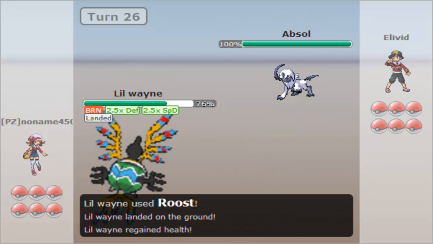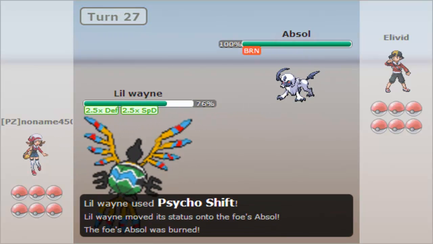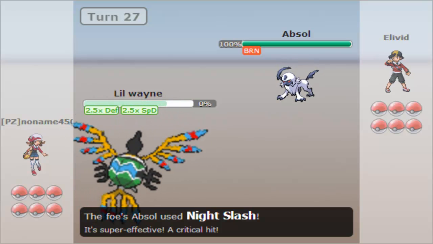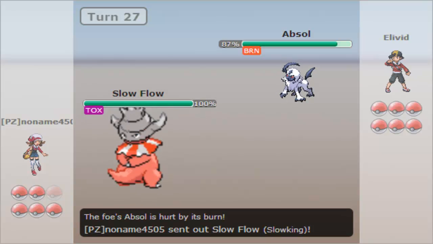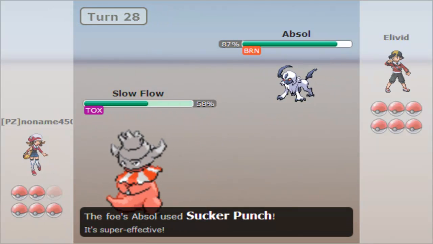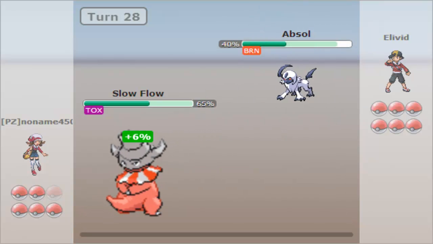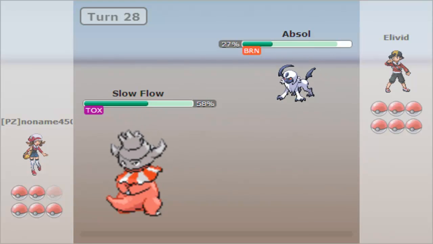I'm just going to go for the Roost here, get back to about 3/4 health, and I know I'm at +3 defense, so I'm going to be taking those Night Slashes fairly well, and I'm going to just spread the burn on him. But he does get the critical hit because it's an Absol with Super Luck and Night Slash. So anyways, I'm going to go for the Sucker Punch here, and that's not going to do very much. It actually does a fairly respectable amount, despite the fact that he's burned.